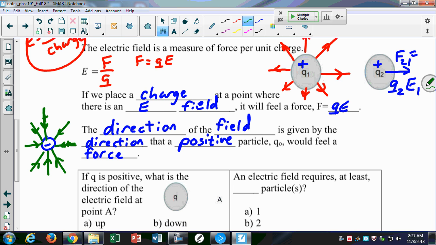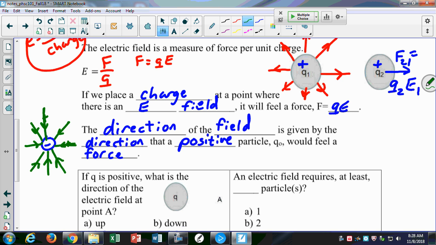But how do you know the direction, like the negative not attracting to the positive? I guess that's where I get confused. Yeah. Don't worry about the effect of this charge on that charge. Just ask yourself, if I have a positive charge here, what is the force on it? And the force on it is going to be towards that negative charge. So the negative is always going to look like that. The positive one's always going to look like that. Hold on just a second. That didn't answer your question, did it?